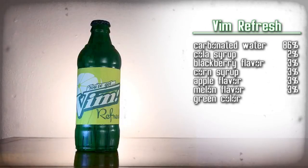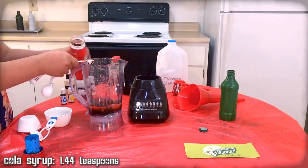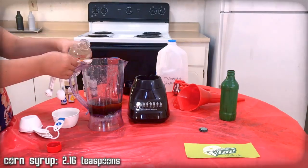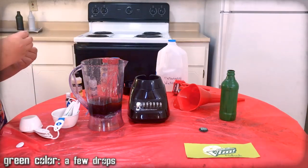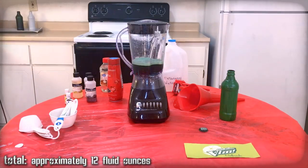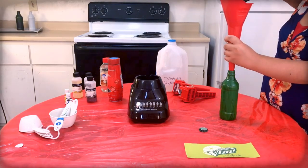Vim Refresh, apple juice for big kids. Here are the ingredients. Gather them up. Essentially, it's all the ingredients of Vim, but making room for apple and melon flavors. Mix all the ingredients together. Use the funnel to pour the mixture into a Red Hook bottle, the green one.